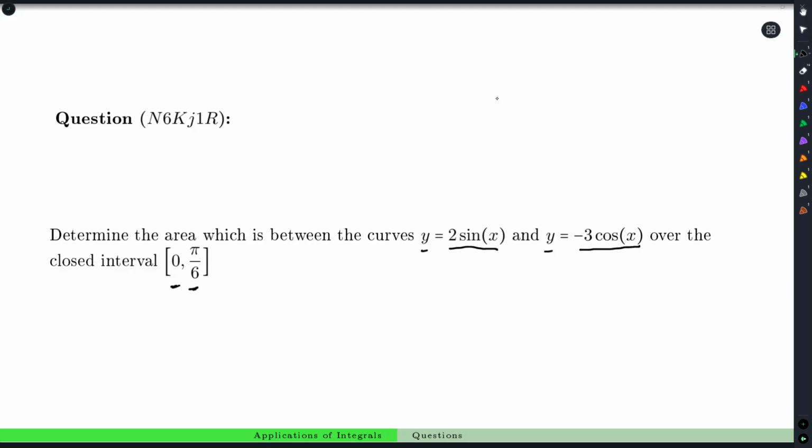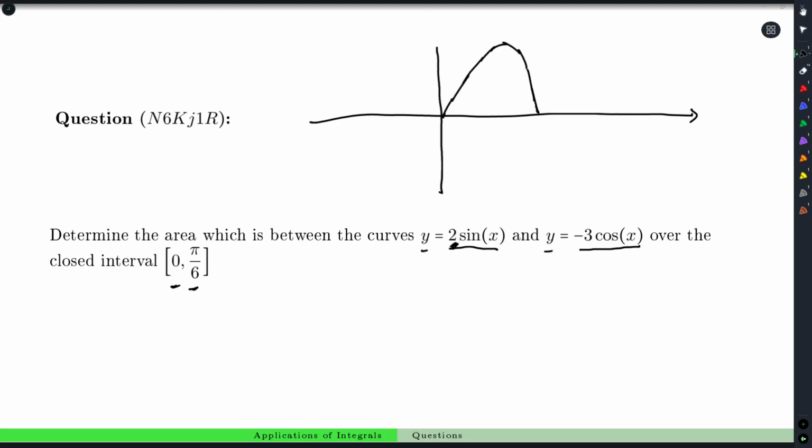There's tons of little areas there, but visualizing this, because drawing a graph is a great way to get a sense of this problem. So we've got sine, but sine is being stretched by 2. So it starts at 0, and normally it would go up to 1, but it's actually going all the way up to 2. And then by pi, it's back down, and then it stretches all the way down to minus 2. Could even put these things on here if we really want to. And then it'll keep doing that.